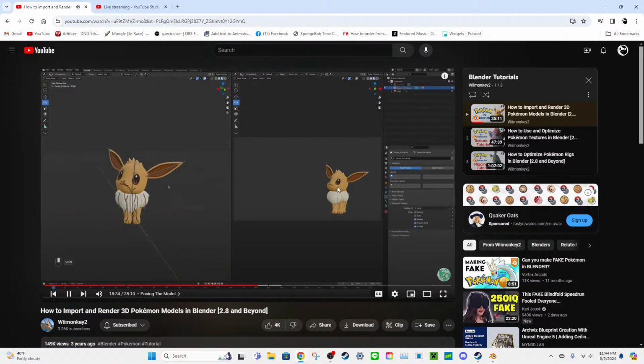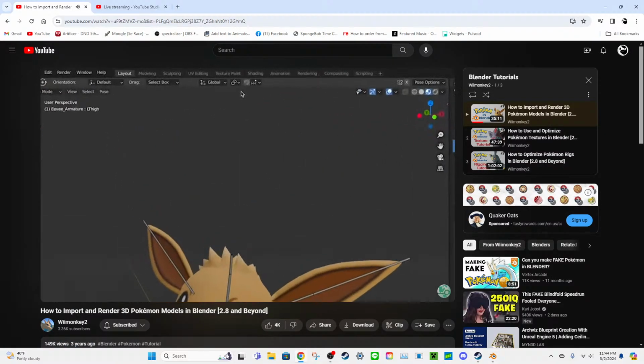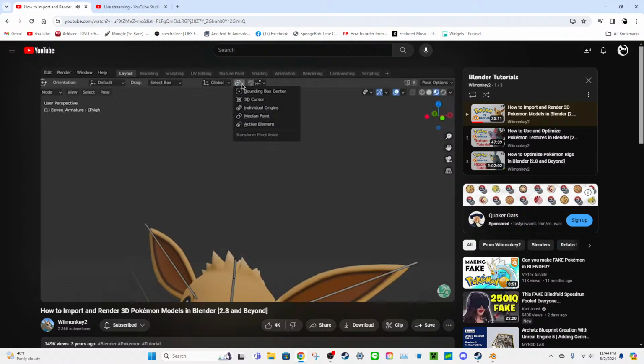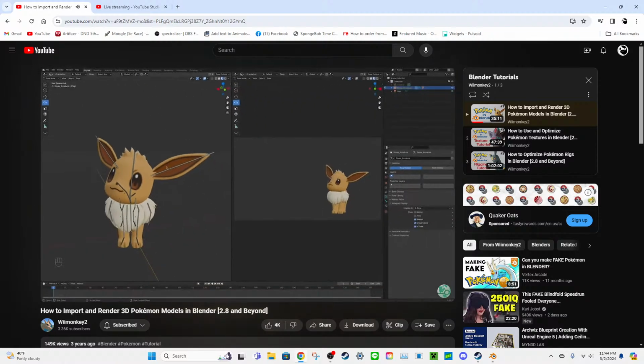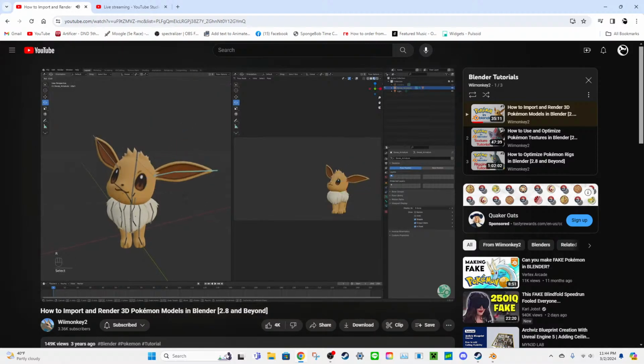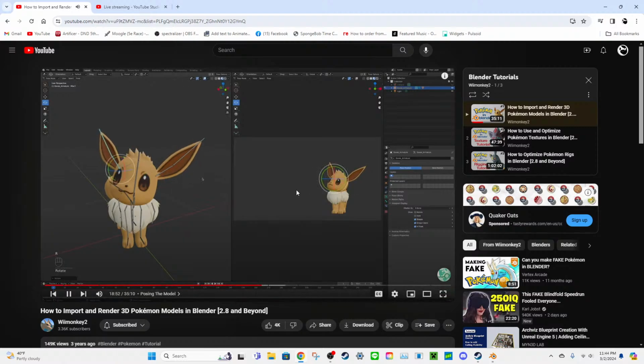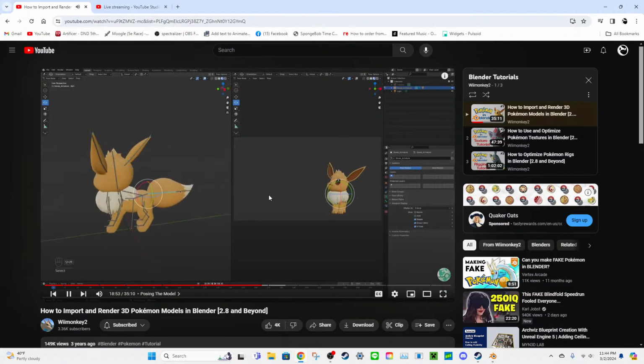Now, I'm going to share a little trick with you. If you go to this button right here and change the object's pivot points to individual origins, you'll be able to rotate multiple bones in the same chain at once, like this. Use this to your advantage when positioning things like ears or tails. Speaking of tails, let's finish off by posing just that. Well, let's do that then.